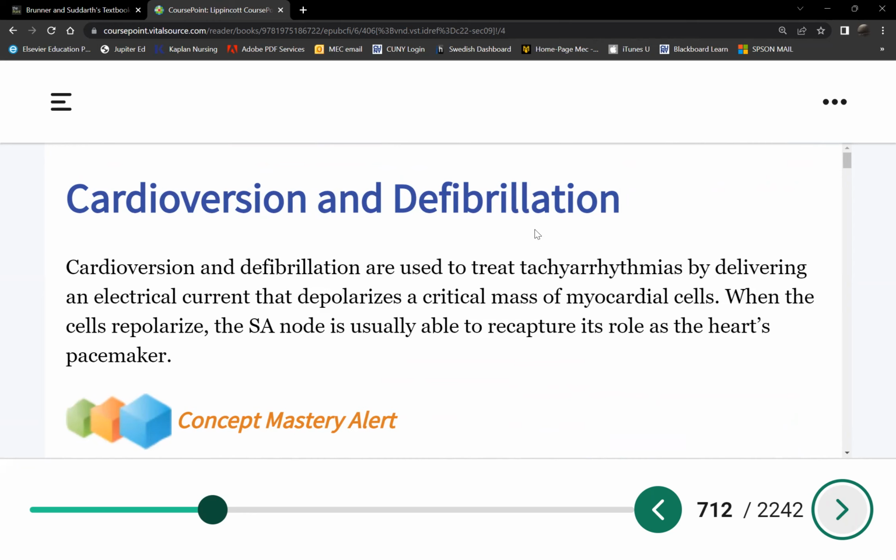Go ahead, Salgado. I think the defibrillator is the one that happens automatically. Okay, so the moment you press the shock button, the shock is delivered. What about the cardioverter? That one has to first sync with the heart rhythm. Okay, it'll take a few seconds. So therefore, which one is scheduled? Which one is impromptu? Cardioversion is scheduled. What about defibrillation? Impromptu. Okay.